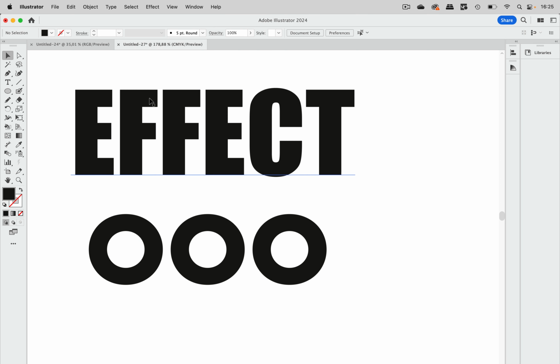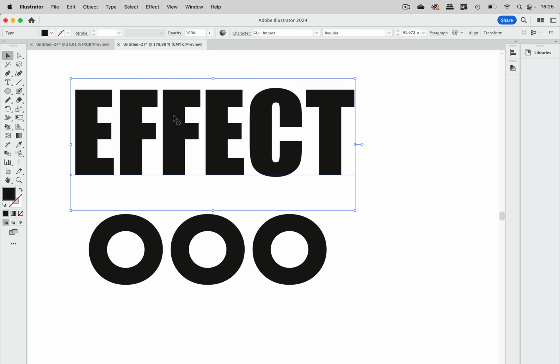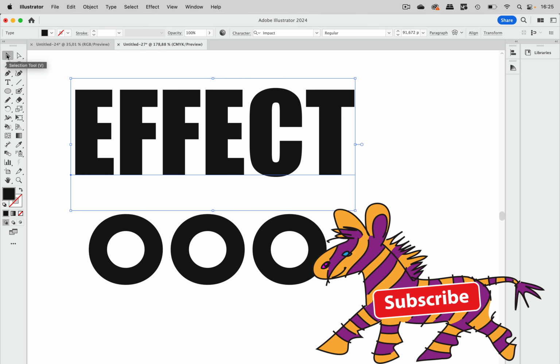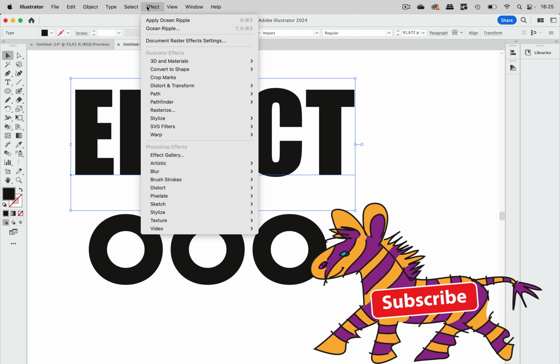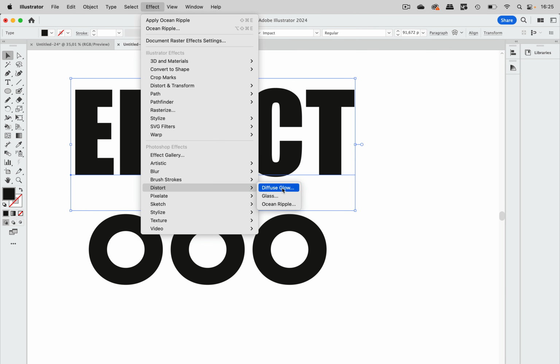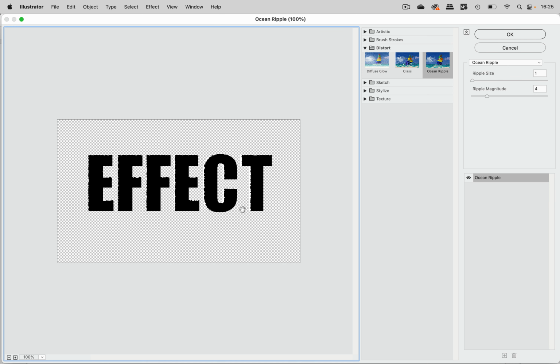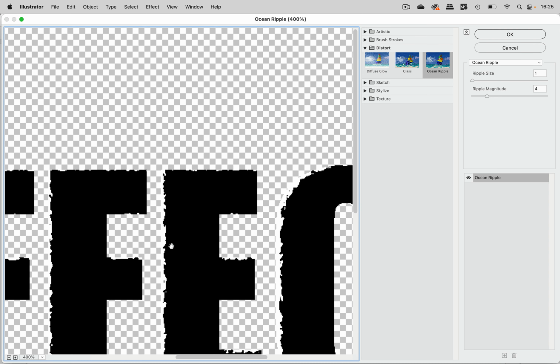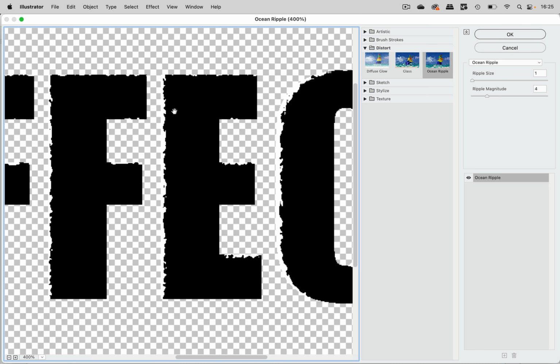How can you use them? You can just select your artwork. This is vector, so this is even live text, still editable. And you can then apply an effect. Let's go to Ocean Ripple, like this. So let's zoom into this because we need to view this up close. And you see, this effect gets only applied on the left side, and on the right side, what's that?